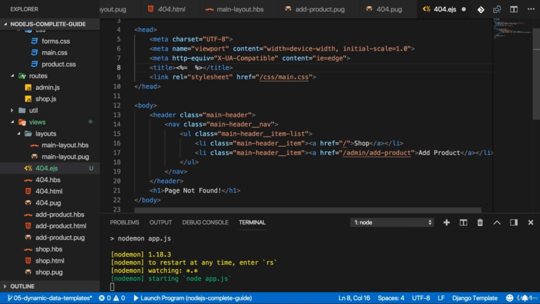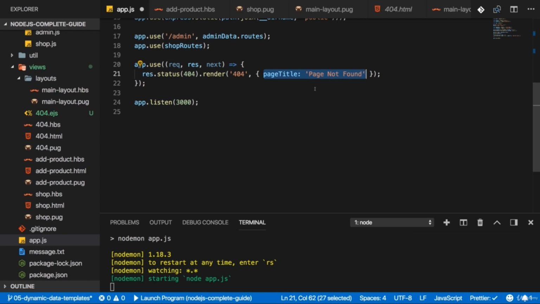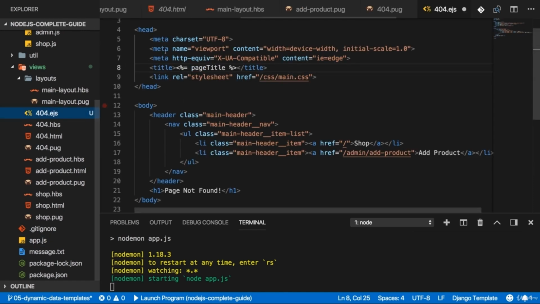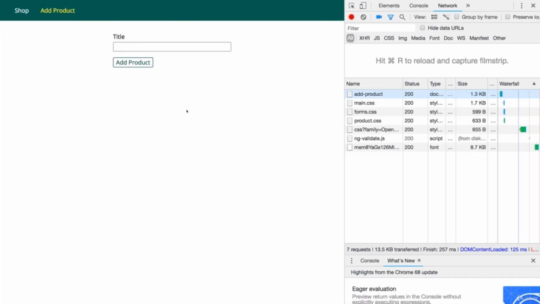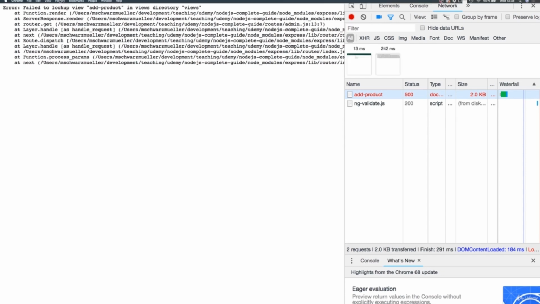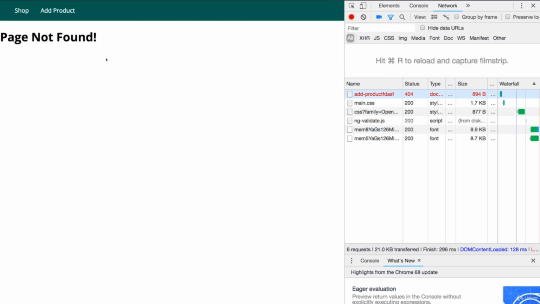And now here we can output the data which our template receives. And just as before, the method of how we receive that hasn't changed. So we can still output page title here, just as before. So just to bring this back in memory, in app.js, we're passing in that page title here, and therefore we can reference page title in our template. So this will still work, and with that, we can already test this. If I now save this and I reload here, I get an error for add product because we got no EJS template for that yet. But if I enter anything else which is not found, we do indeed see our not found page rendered through EJS. So this is now working.